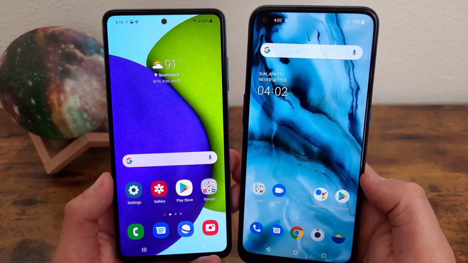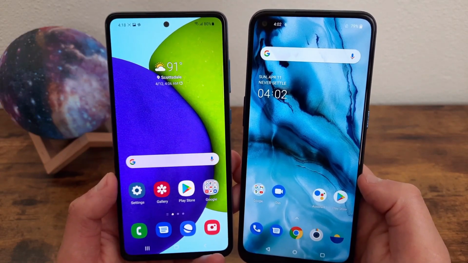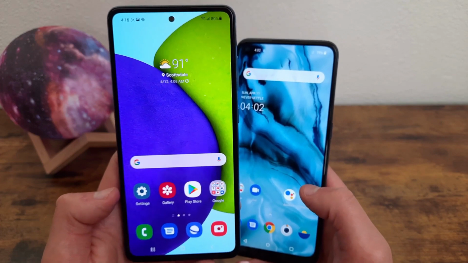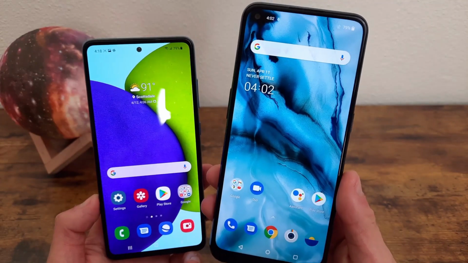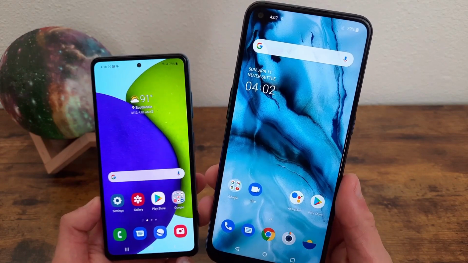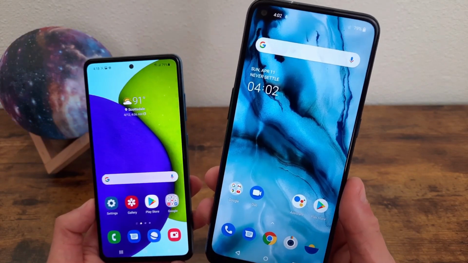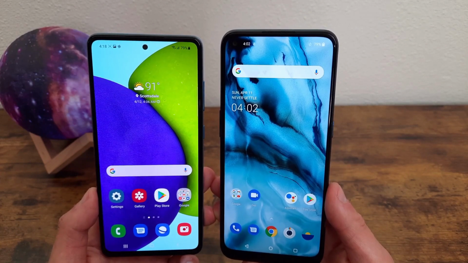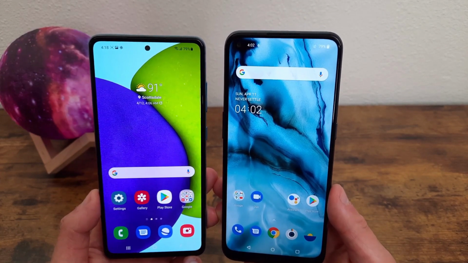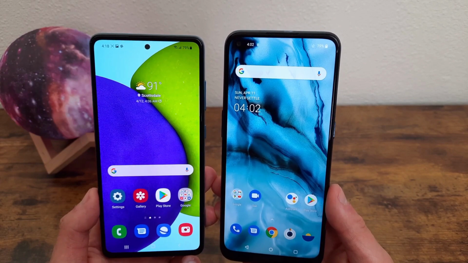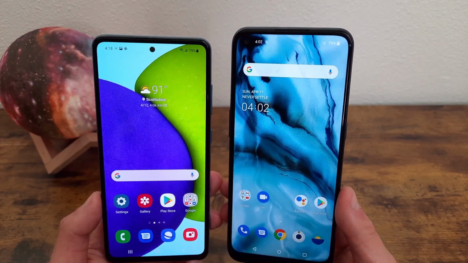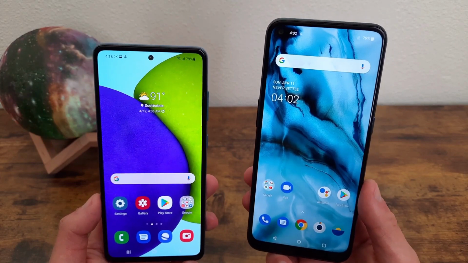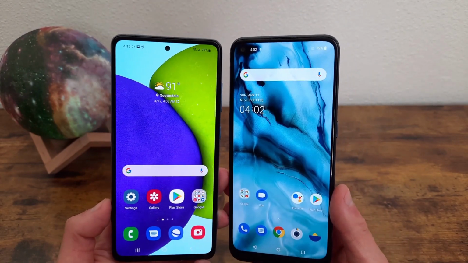So comparing them side by side, as expected with the Super AMOLED display, the Samsung Galaxy A52 definitely has brighter and stronger colors versus the OnePlus Nord N100 with only an IPS LCD display. It's not going to be quite as high quality, but that being said, the difference is actually less noticeable than I originally expected. Another thing to point out is that although the OnePlus Nord N100 technically has thicker bezels on paper, I don't really notice the difference that much.